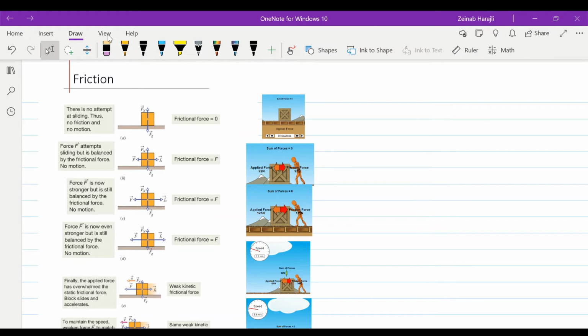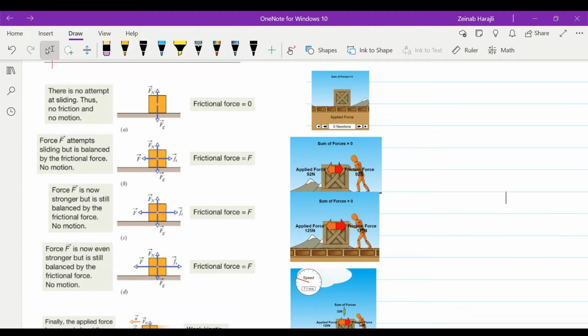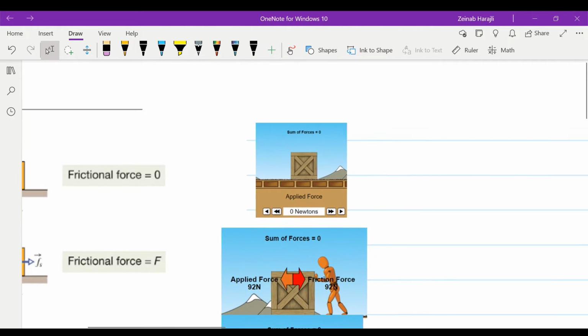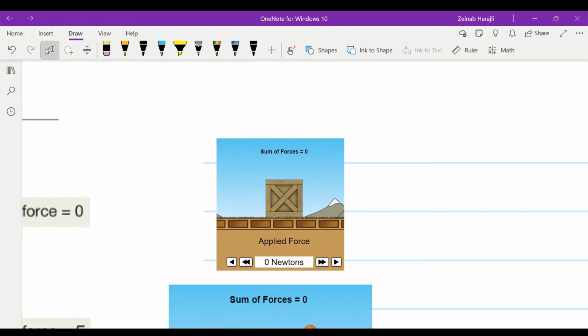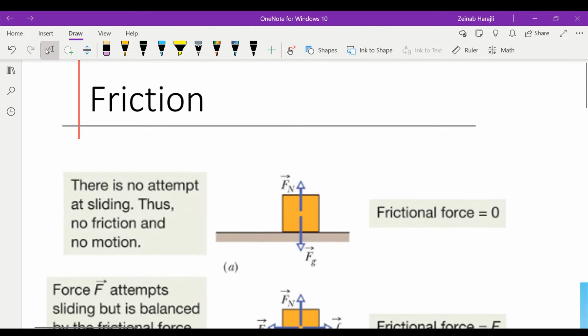Now that we have seen the experiment and the variation of the frictional force as we increase an applied force acting on the object, we can now draw some free body diagrams in order to analyze how the dynamics were changing as we increased our applied force and what was going on. So in our first situation, the crate had no external force acting on it, and this means that the only forces acting on it are the weight and the normal. And since there is no pushing force, this means there is no tendency for motion for the crate. There is no attempt at sliding, and you can deduce that there is no friction either.